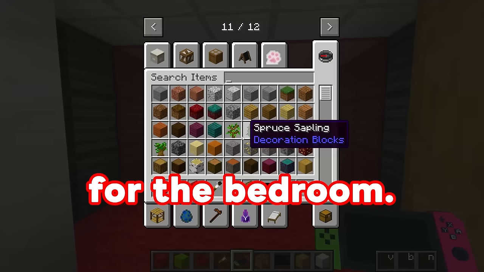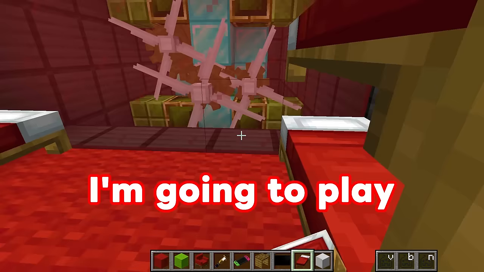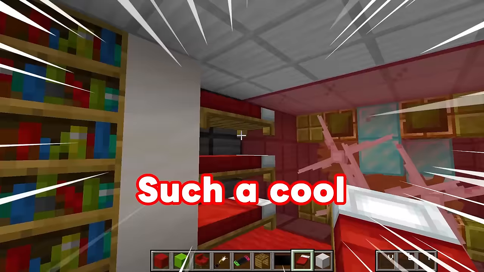And what a better place to have a bed than right in front of this super cool engine. I'm going to place some bunk beds like this. This way, JJ's family can sleep on one side, and Mikey's family can sleep on the other, just in case they come here too. This is such a cool bunk bed! There we go, though. I've built JJ's room, and now it's time to build Mikey's.